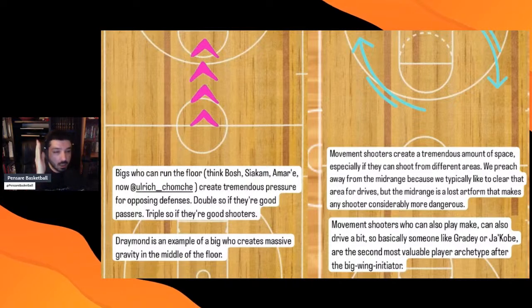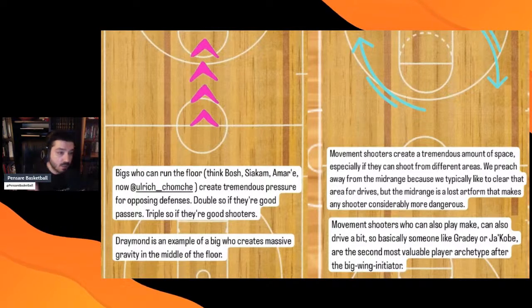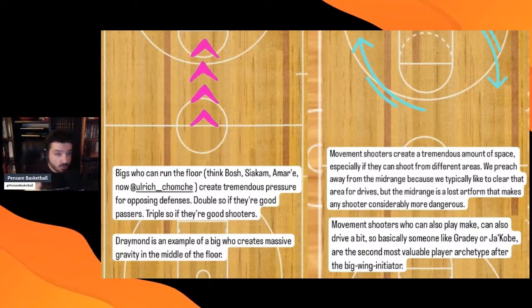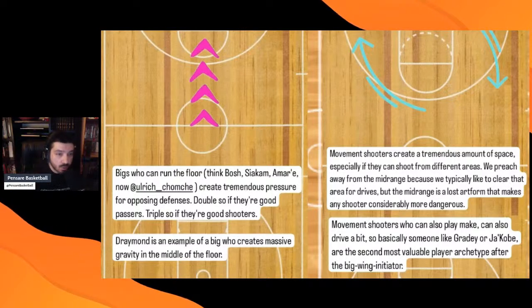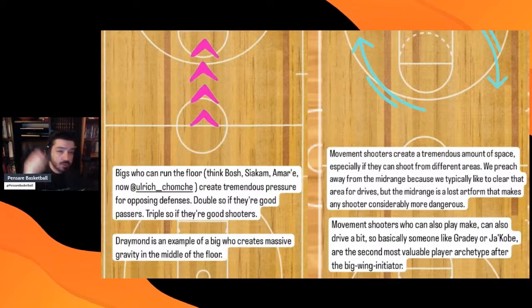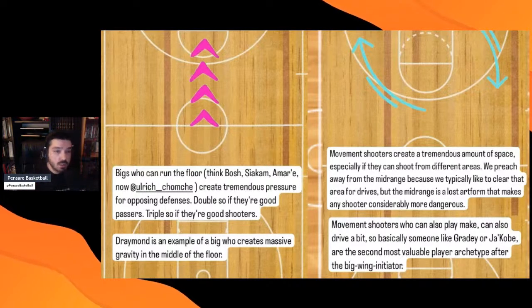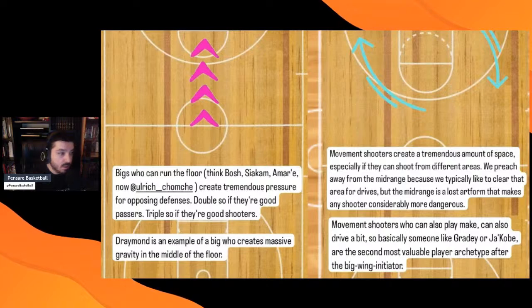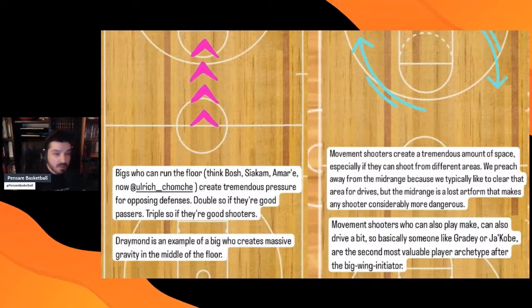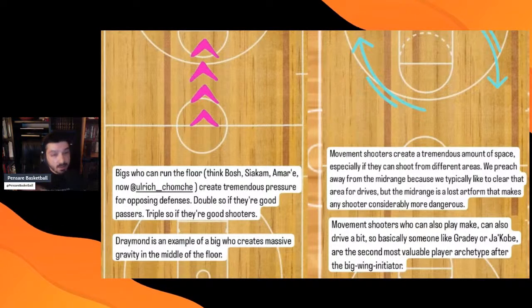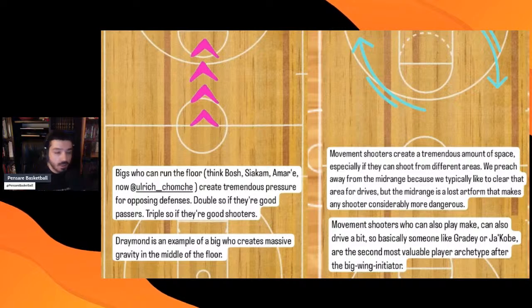My point is, an archetype that is successful for gravity on the basketball court is a big who can run. Pascal Siakam is a great example. Amari Stoudemire, as I mentioned, Chris Bosh, Ulrich Shamshay as a very abstract rookie example, the 57th overall pick for the Toronto Raptors. But that's a player on our team. Christian Koloko is also really good at running the floor. I think Ulrich is on another level personally, but the motor, the commitment to do this, there's a lot of bigs out there that don't run the floor well. Ironically, Nikola Jokic is one of them. But because he's basically the point guard in Denver, it doesn't matter too much.